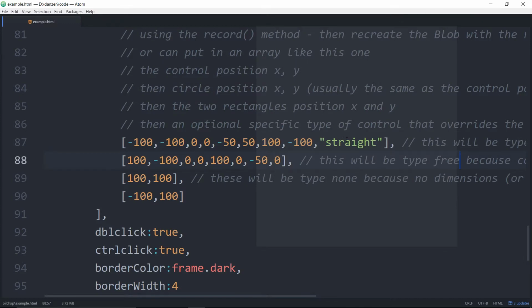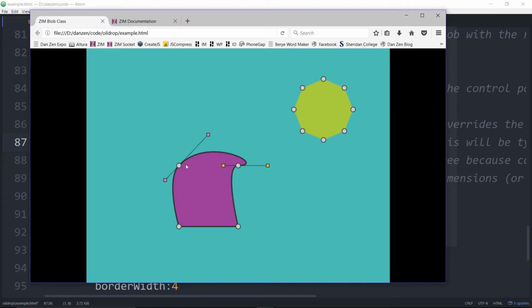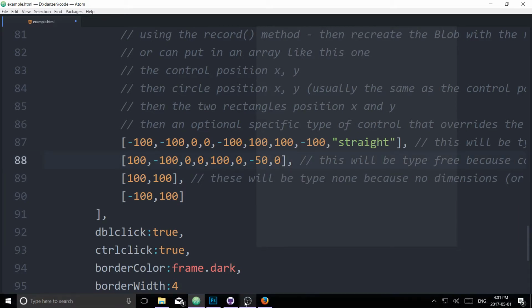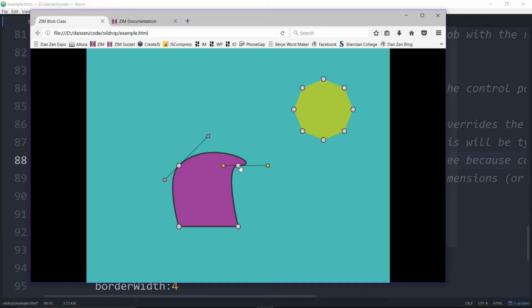Okay. We've also said that that control point will be straight. Fine. I'll undo that and put it at 100, 100. This is the second one. It's at 100 and minus 100. And if we take a look, 100 over and minus 100 takes you up to this control point right here. Okay, that's that control point specified. Here's another one. We've said the position of this will be at 100, comma, minus 100. So 100 over and 100 up. So the center of this is here.